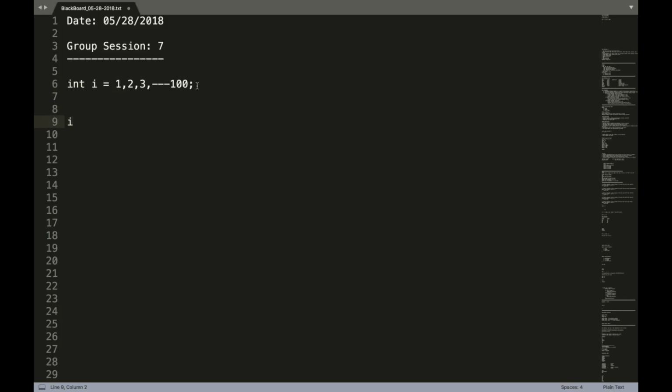If i is the array type, you can keep multiple values, 1, 2, 3, 4, 5, right? But you cannot keep, let's say, cyber or alarm, because these are strings, right? So it has to be the same type. All values have to be the same type as the variable type, right?